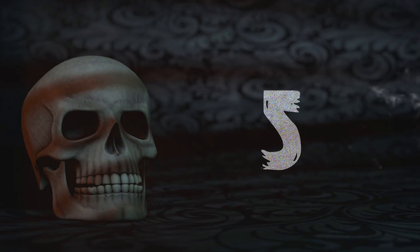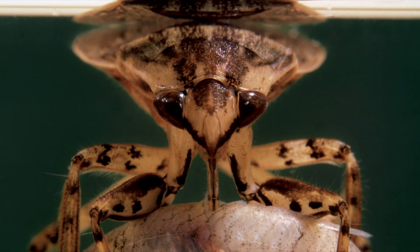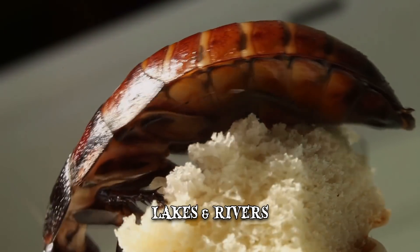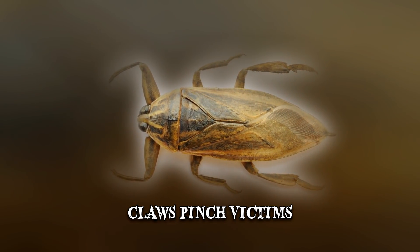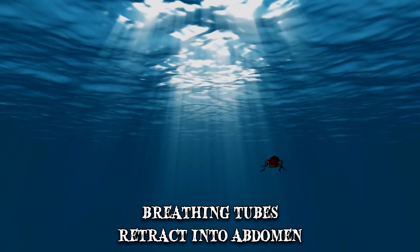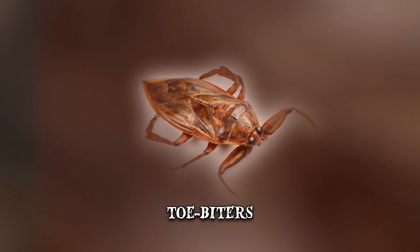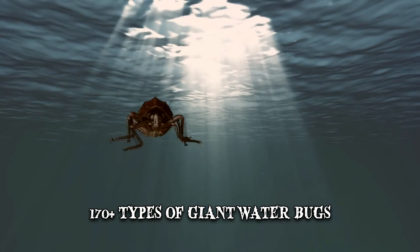Number 5: The Giant Water Bug. This monstrosity looks very much like a normal land cockroach but calls lakes and rivers its home. To make them even more creepy and nausea-inducing, they also sport a pair of claws they can pinch their victims with, as well as longer antennae than the regular cockroach. As they can breathe underwater once they reach adulthood, these arthropods feature breathing tubes that easily retract into the abdomen to remain underwater for long periods. They're also known as toe biters, and over 170 different types of giant water bugs have been found in freshwater habitats around the world, most commonly in Africa.